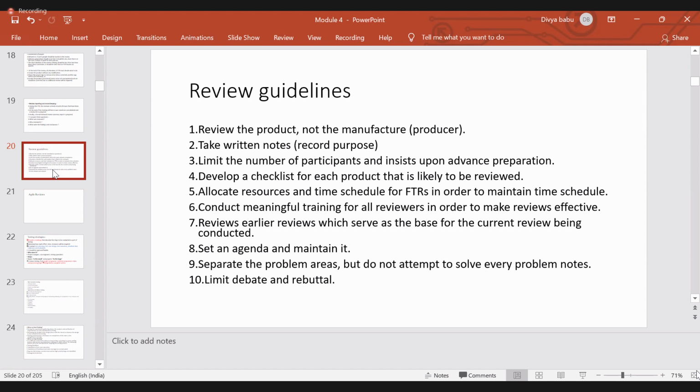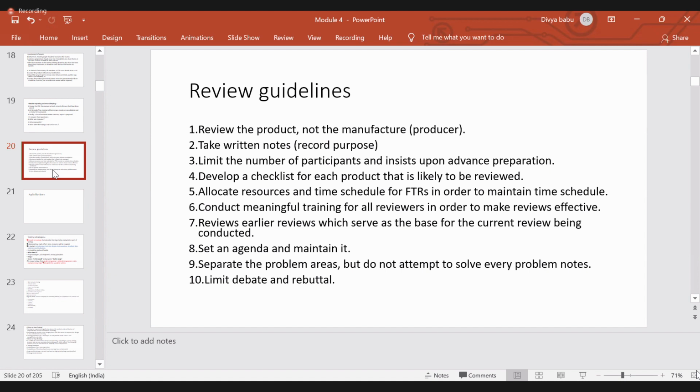Separate the problem areas, but do not attempt to solve every problem. Actually, a review meeting is not the time to solve the problem. It's a time to collect the problem areas. You should note down those problem areas, and later you can find the errors and solutions. Finding solutions is not an agenda item at the time of review.